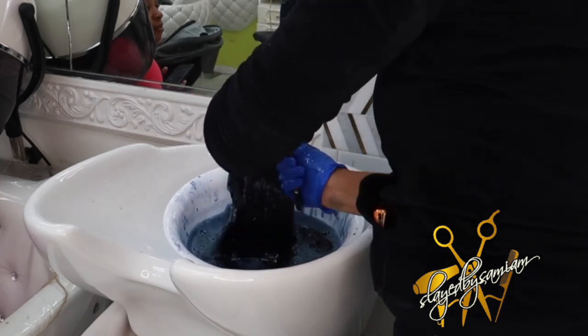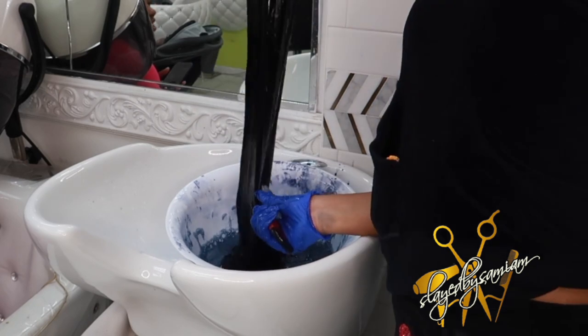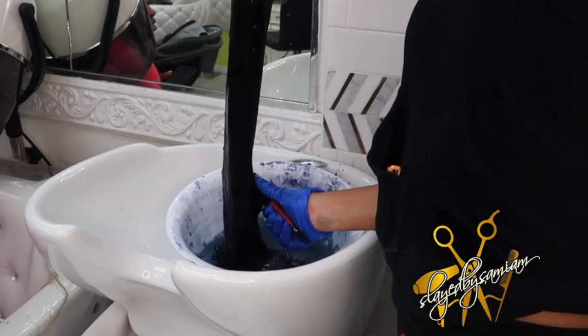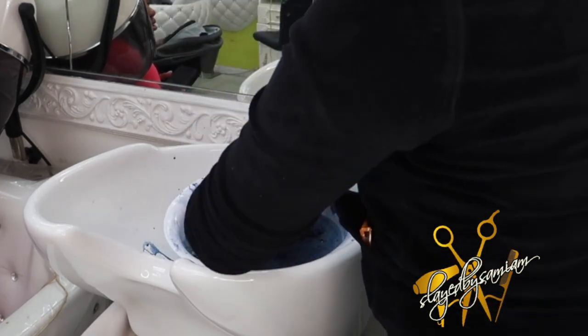This is going to evenly spread the dye all in and through the wig. If you do not do this step, you are going to have some brown parts in your wig. It will not look completely jet black. So do not forget to dip and brush. Dip and brush.